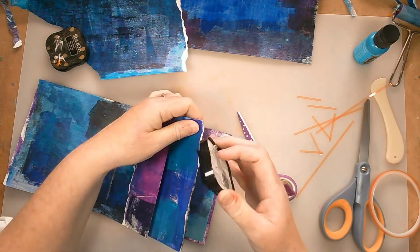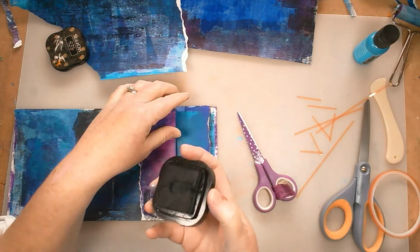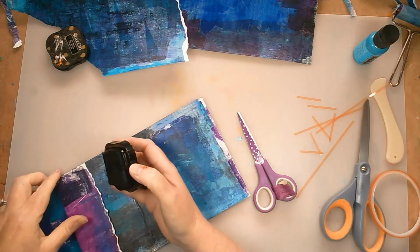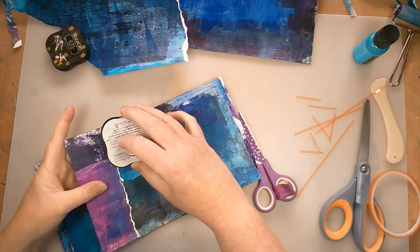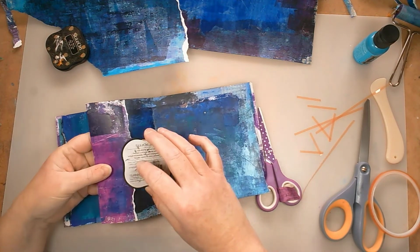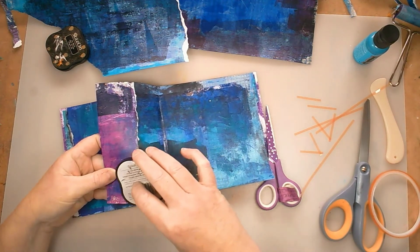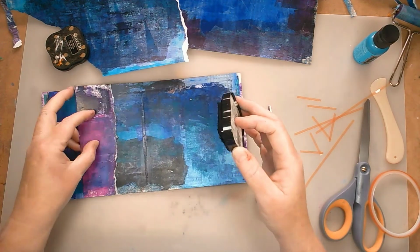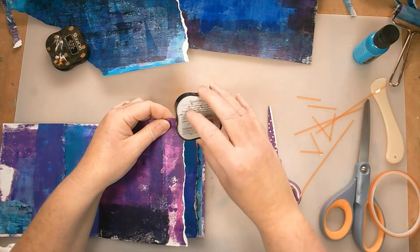I do love a Stays On. Must order a new one. This one is most definitely looking a bit beyond its best. Right, let's see how I manage it on here. So this is going to be a bit more challenging because we've already stuck it down. It doesn't need to get rid of all the white, it's just to remove the starkness of it. So I don't mind that we've got the white edge, I just don't want it starkly white. That will do me, that's grungy enough to suit me.